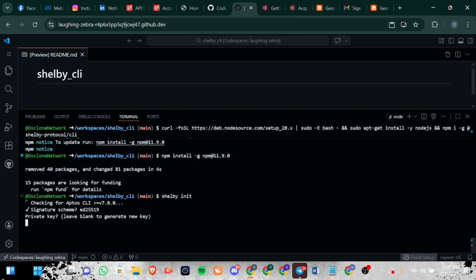Signature scheme, yes. Private key, leave blank to generate a new key. So now I'm going to generate a new key because I don't want to use my current key. But if I want to use my current key, I can just input it here. So I'm just going to put yes.